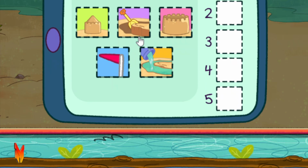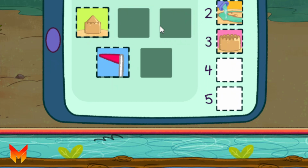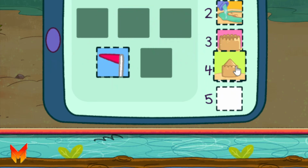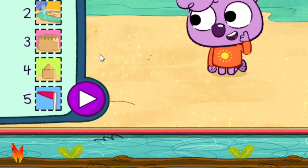When you make a sandcastle, what do you do first? Dig a moat. Pour a bucket of water for the moat. Dump a big bucket of sand. Dump a small bucket of sand. Add a flag. Tap the play button to see me.